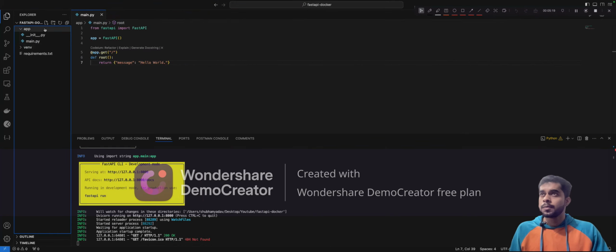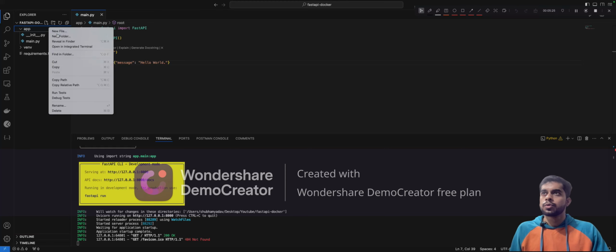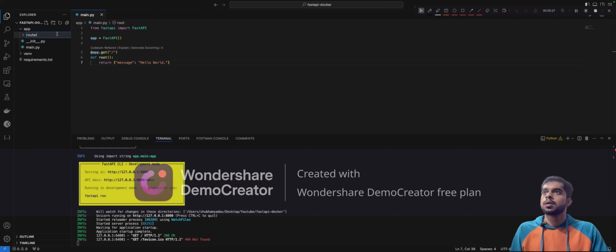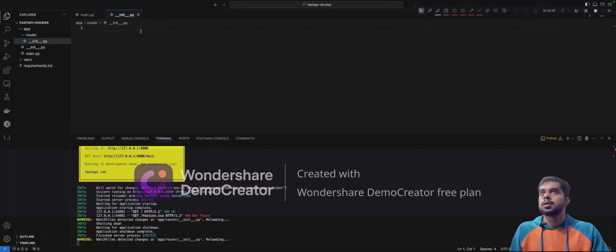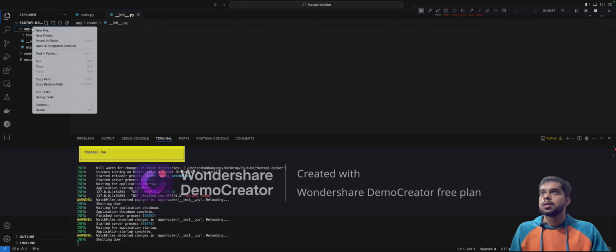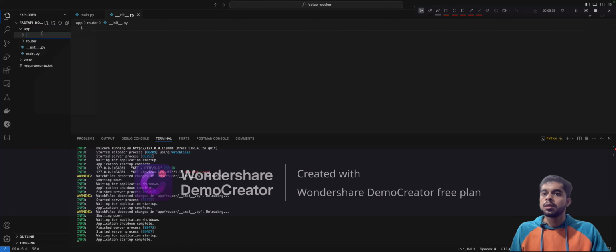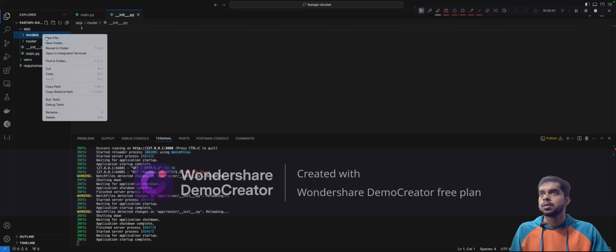Okay, now let's modularize our application. So let's create a couple of folders. For routing, we'll create a folder called router. We'll make it a package by initializing an __init__.py file. Then alongside we'll need models, where we'll be creating our models.